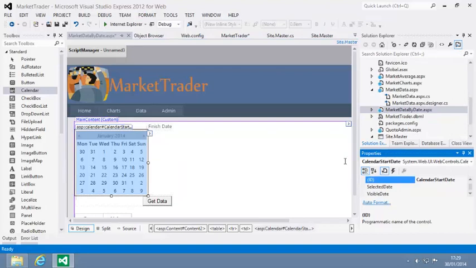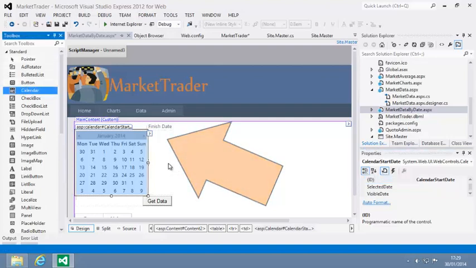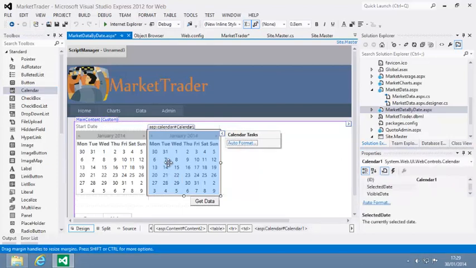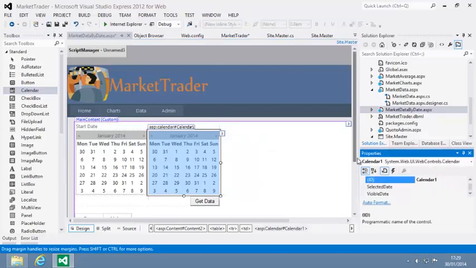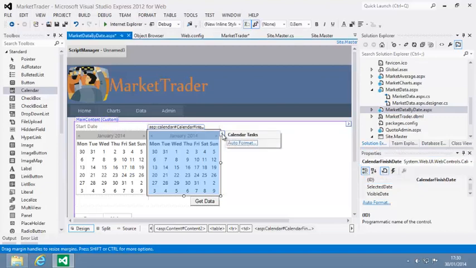Now add another calendar control to the table cell beneath Finish Date, and set its ID property to CalendarFinishDate.